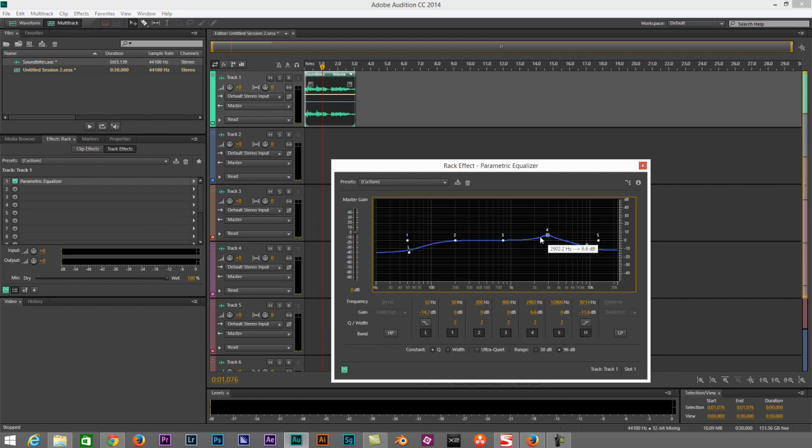And if I bring it down too far, it sounds kind of muddy and a weird hollowy sound, because you already have a lot of reverb in the room. So we don't want to make the reverb worse. As we EQ, not only are we EQing her voice, we're also EQing the reverb.